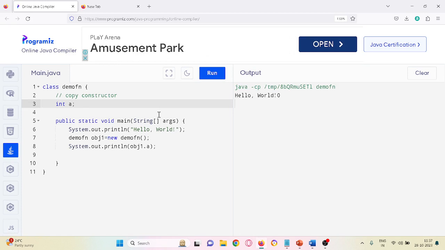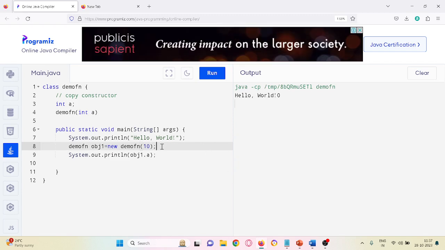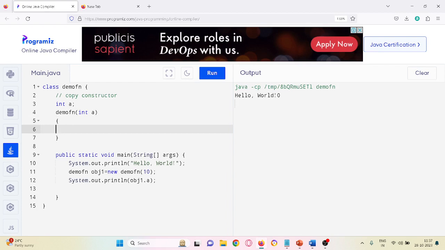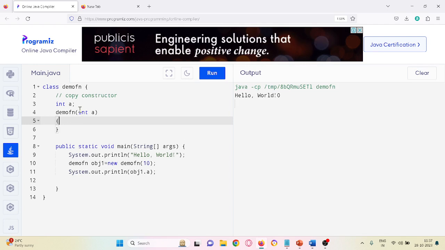So already we have one object. I am going to create one constructor, the demo function, with int a. Here I am going to pass some value, 10. I've created a no-argument constructor and a one-argument constructor.